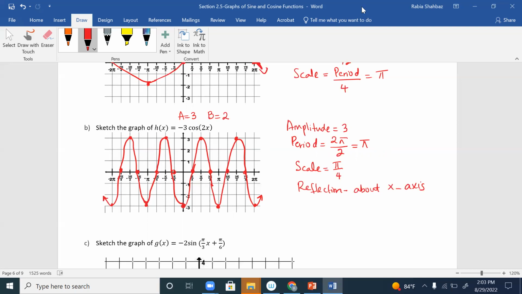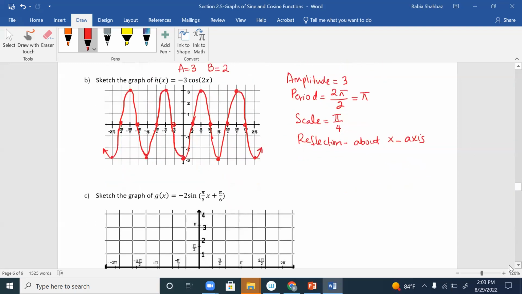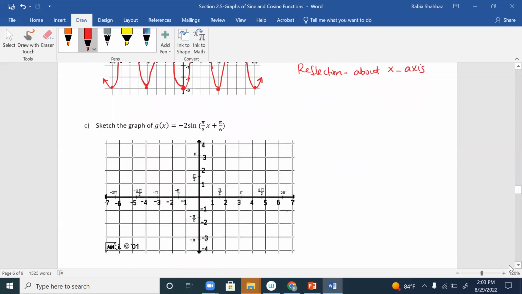All right, so for our next equation, I will pause and let you determine the values of A, B, C, and if there is any D. All right, hope you had the correct answer here. A is 2, B is pi over 3. Now for this C, I'm going to have to divide C by B. Remember that because here B is being multiplied. So the amplitude is 2. This also has a reflection over the x-axis.